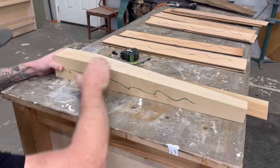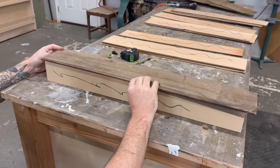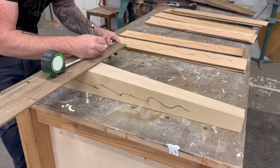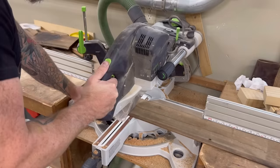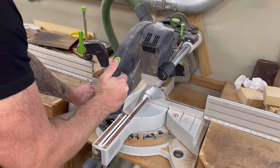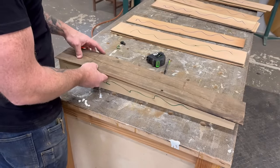The other problem was that now that I'd tapered the legs, I had this angle to deal with. It wasn't a taper from top all the way to the bottom — it was a taper from the bottom to part way up, then a flat spot on top. I thought about steam bending the wood, but that seemed like way too much work. So I measured down the distance from the top of the leg to where the taper started, measured that same distance onto my reclaimed veneer, and figured out the angle I needed to cut the veneer at to match the angle on the leg — cutting that angle on both the top and bottom part of the veneer while making sure the grain would match.